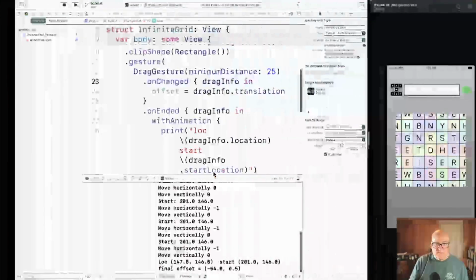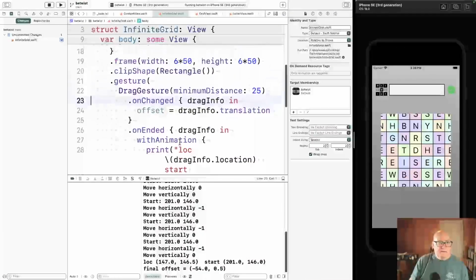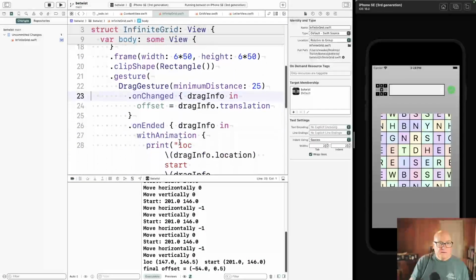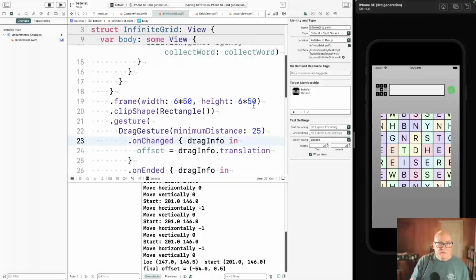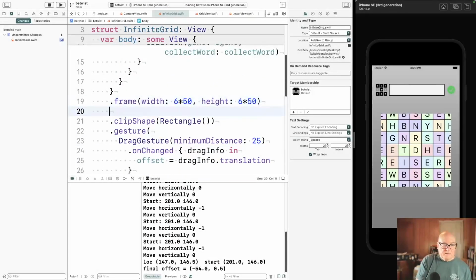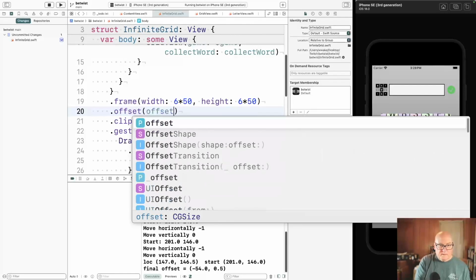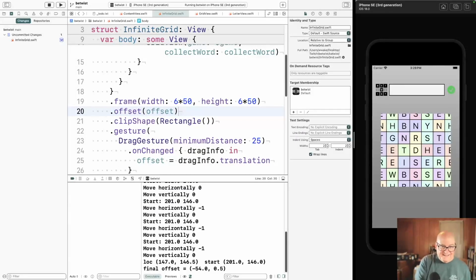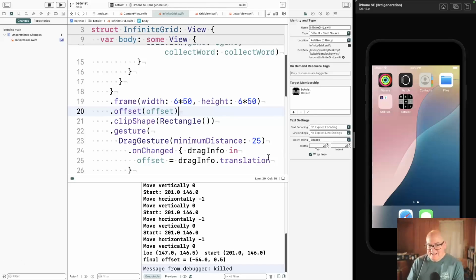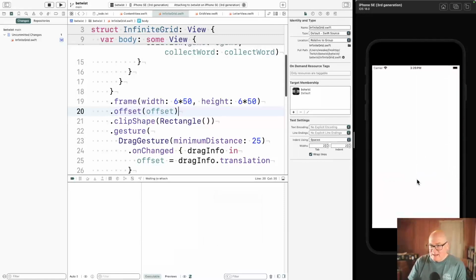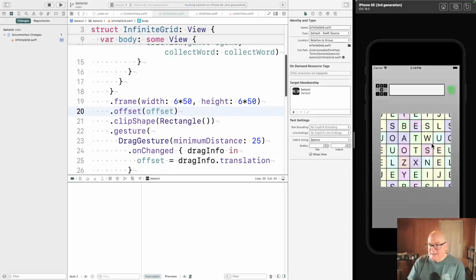Below the frame. Okay. I almost might want to make it... He's slowing down his drag distance a little in his example. It might pay to do a little of that here.